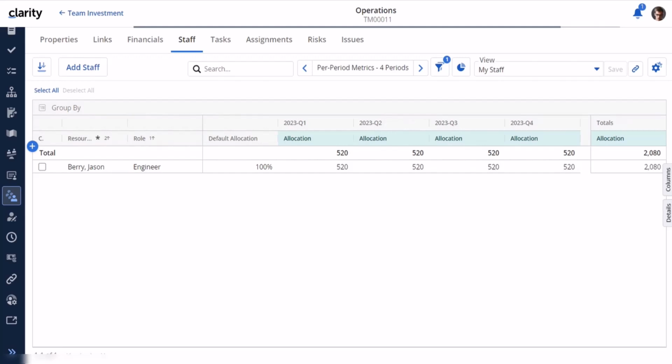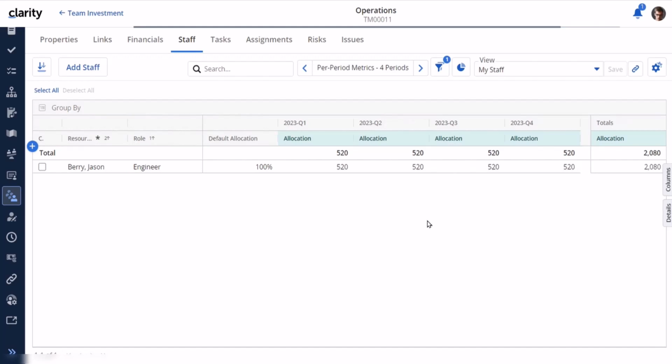But with this change in calculation, they will be reflected because now it's based on Jason's allocation to the operations team, and this team investment operations would already reflect the fact that he's not available in December. So that will now automatically be captured on any regular investments that the operations team, which he's a member of, is staffed to. With this change in calculation, any changes to allocations that users do manually will also be reflected.